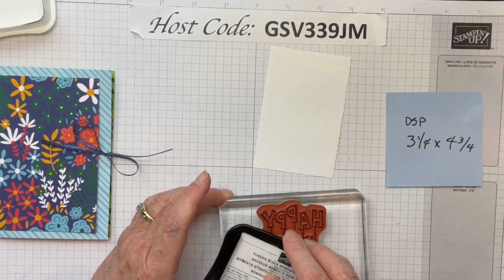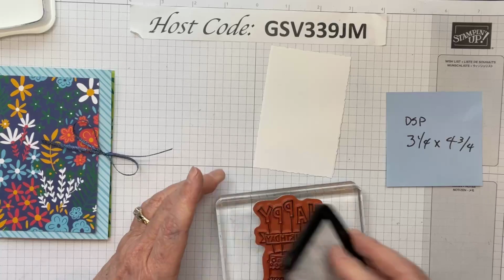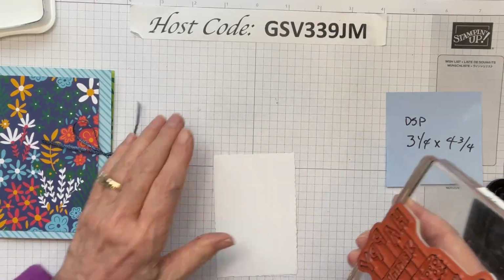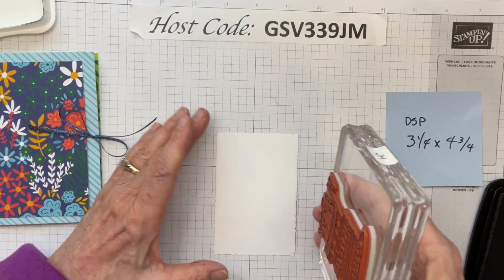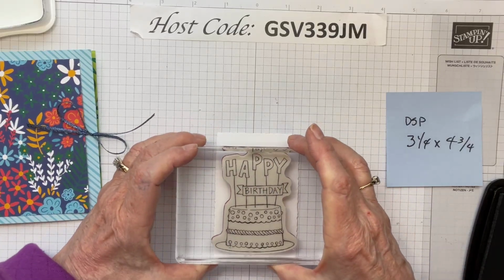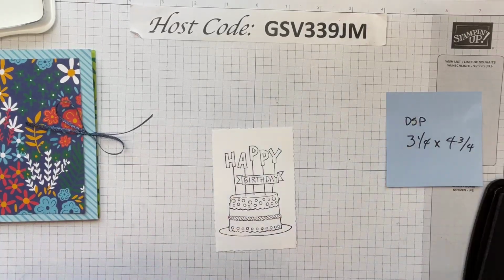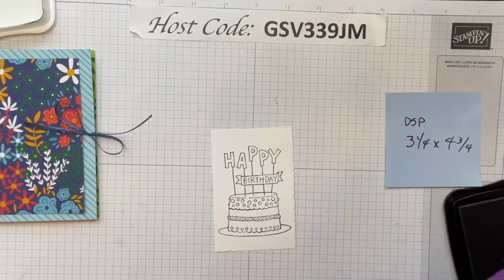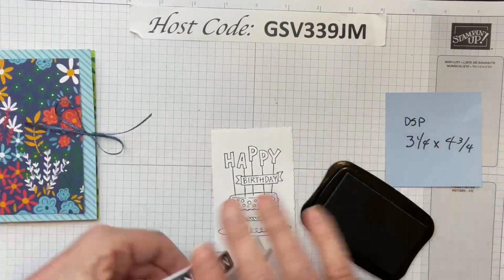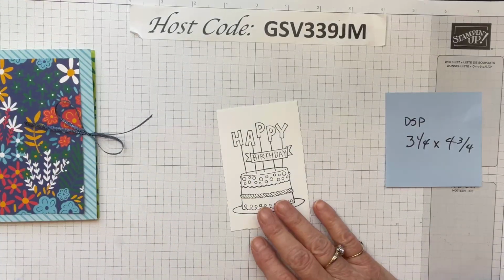Now we're going to stamp the birthday cake in Memento. Again, I'm inking my stamp with it facing up. With Memento, it's a felt pad, so it's a stiffer pad than our foam pads. So you want to make sure you've really inked your stamp well. Then this is just going to go in the middle of this happy birthday, like so.